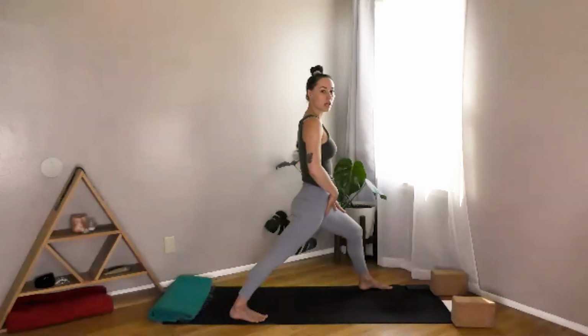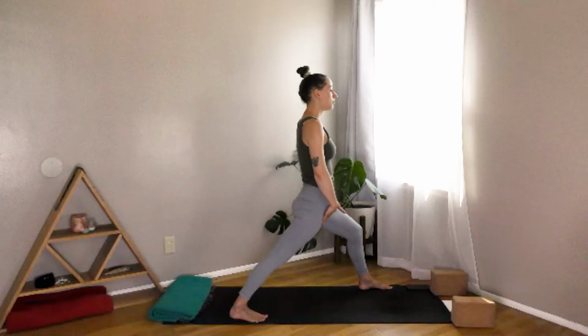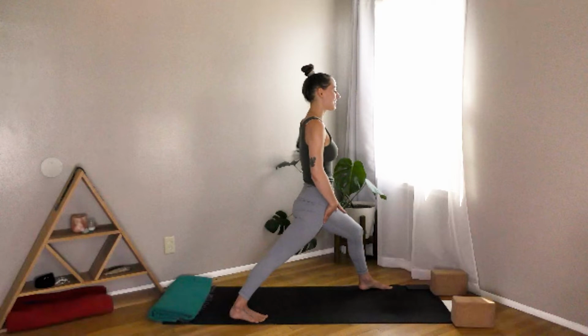Perhaps even tune into the front of your back leg. So if your right leg is back, you could maybe tune into the right hip, the front of your right hip, and start to feel what is happening there. What's going on in this area?